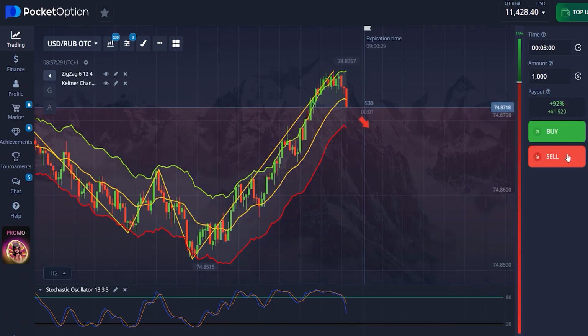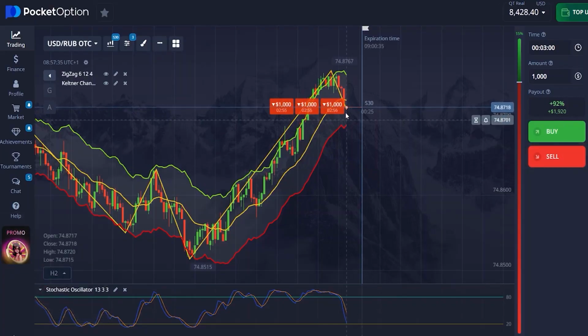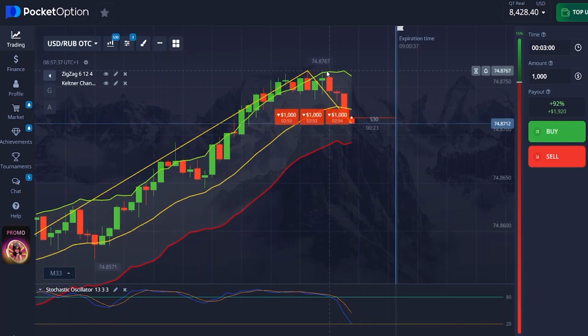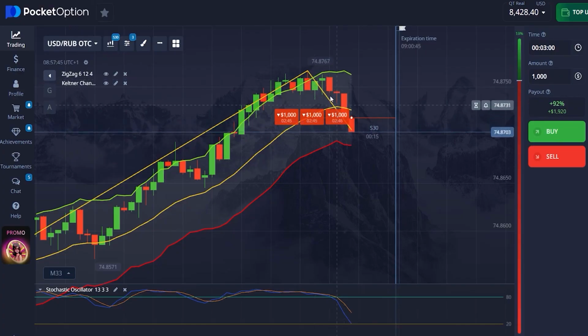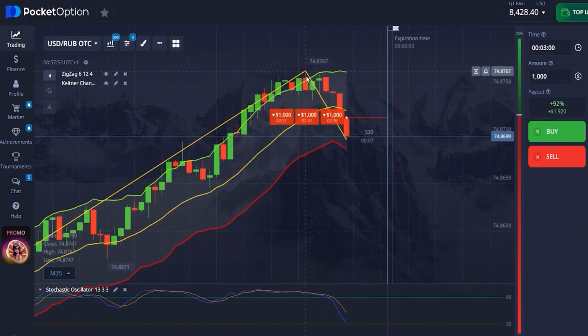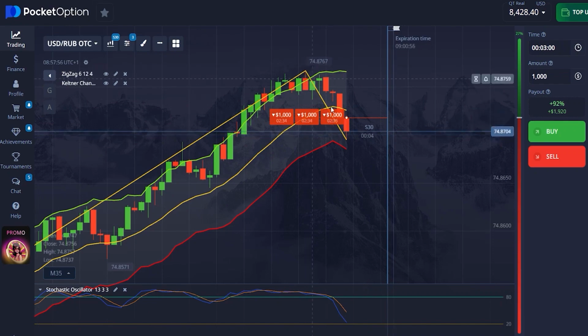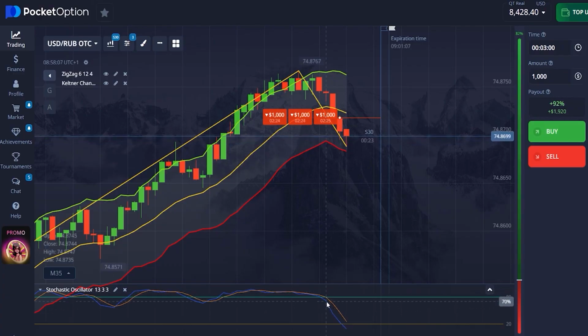So right here, I found another opportunity for a down position. So right here, the market is reversing from the overbought conditional level, which also give me an idea that the sellers are pretty much ready to take the market from the hands of the buyers. They're ready to push the market towards a downside direction. I also see a confirmation from my Zig Zag indicator, which also confirm a down move, and also with my stochastic oscillator, it also indicates a downward movement.